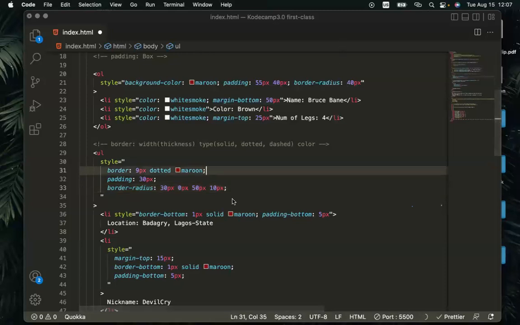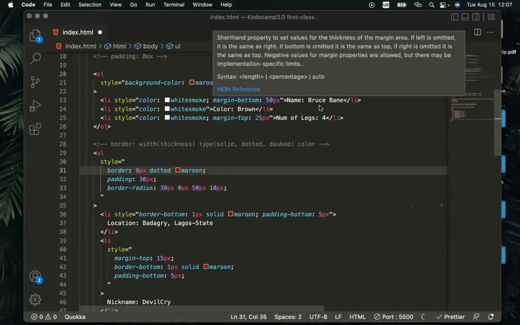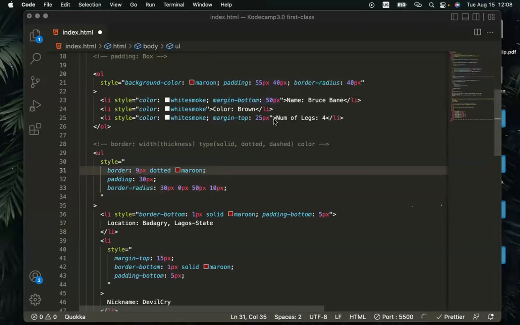All right. So, like I said, for now, as you can see here, we targeted the name Brisbane because we need to have space between Brisbane and the color brown. So what kind of space? We don't need space on top. We need space at the bottom. That's why we use the margin. The padding works for the content. Sorry, the container that wraps the content. Let's not get confused or mix these things up.